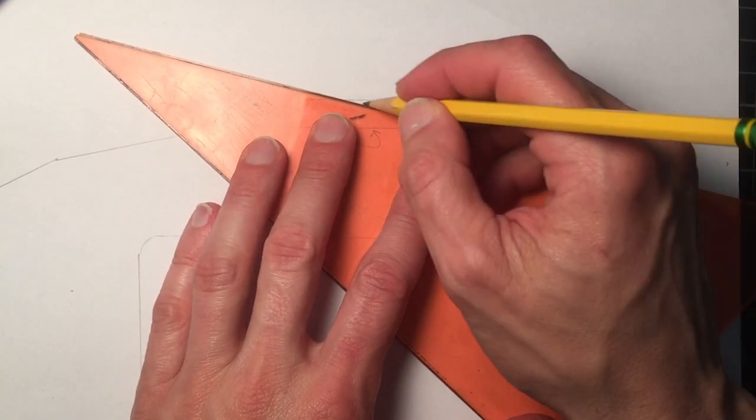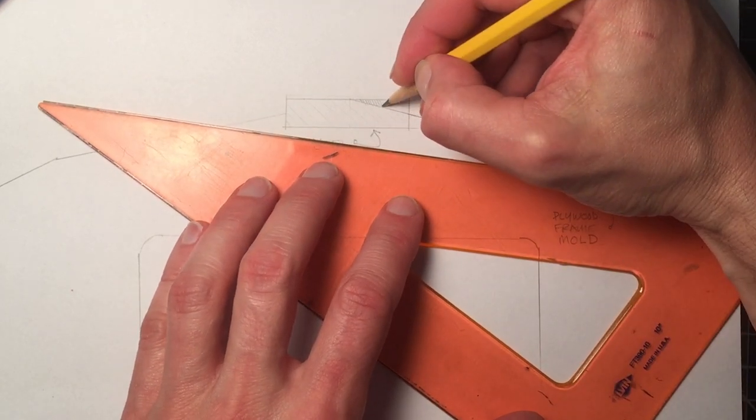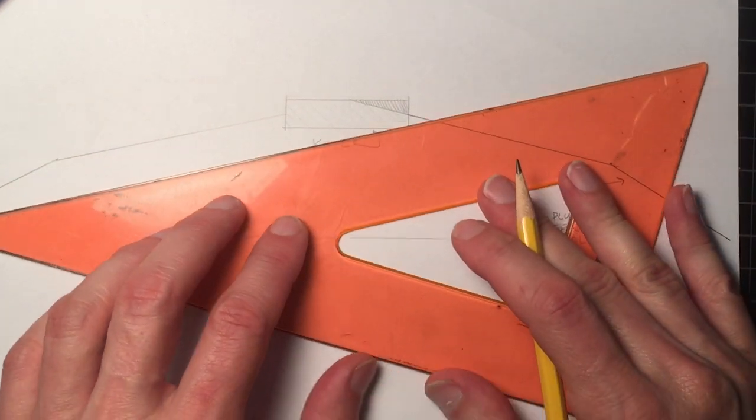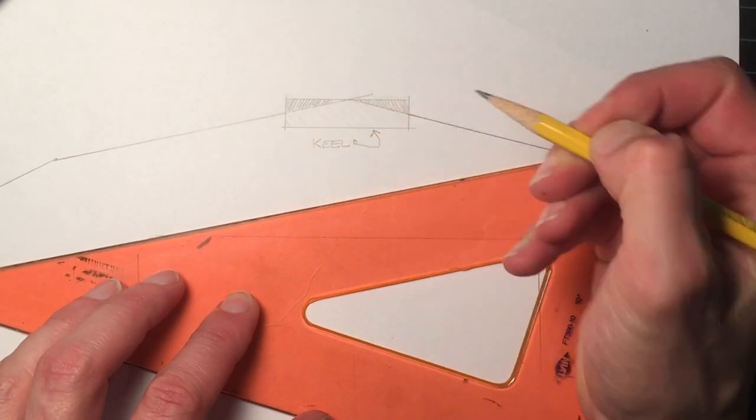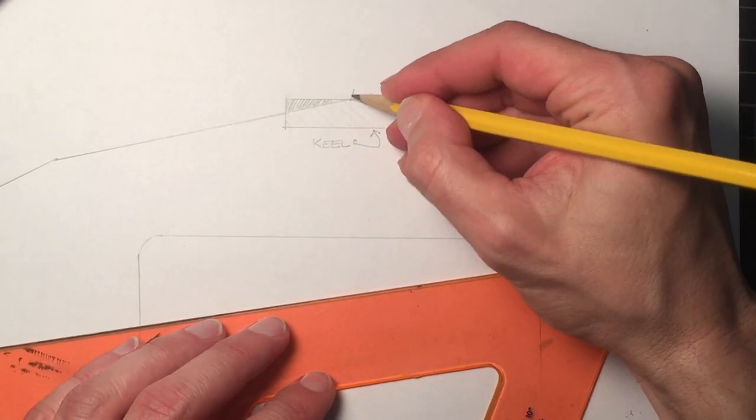Beveling the keel is important because there's a little bit of extra wood there that needs to be removed so that when the planks are laid out on top of the framing mold, they'll lie up nicely along the keel.